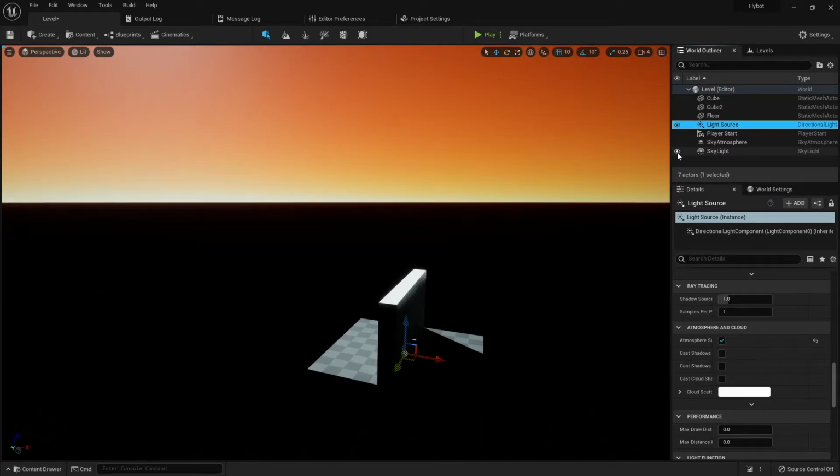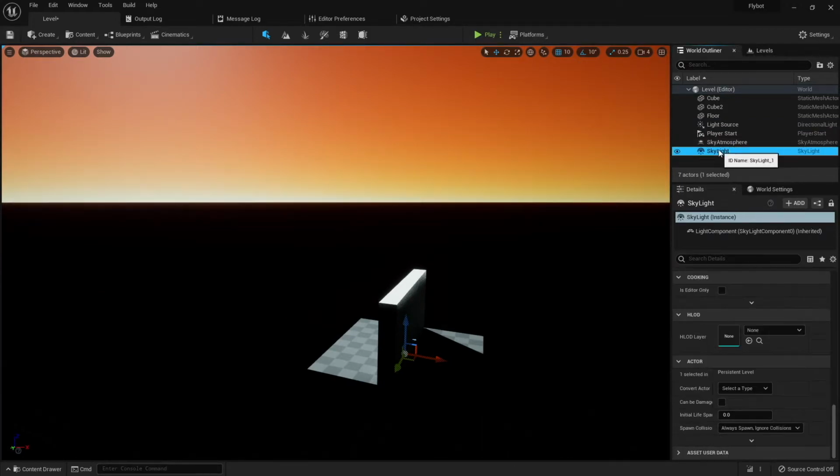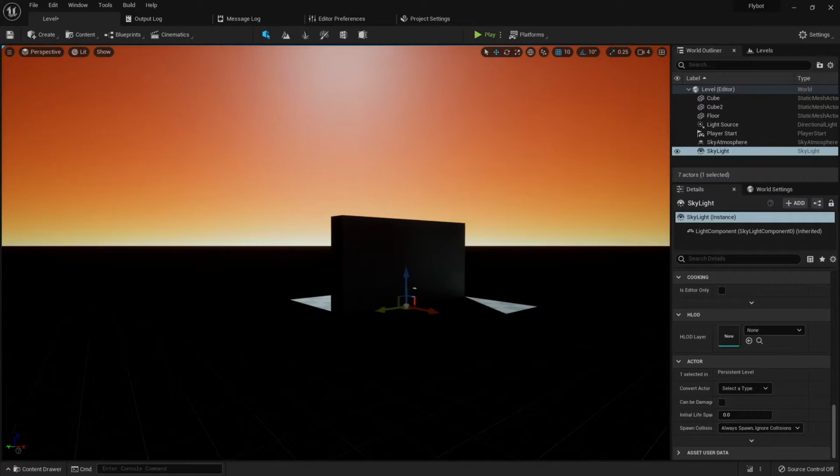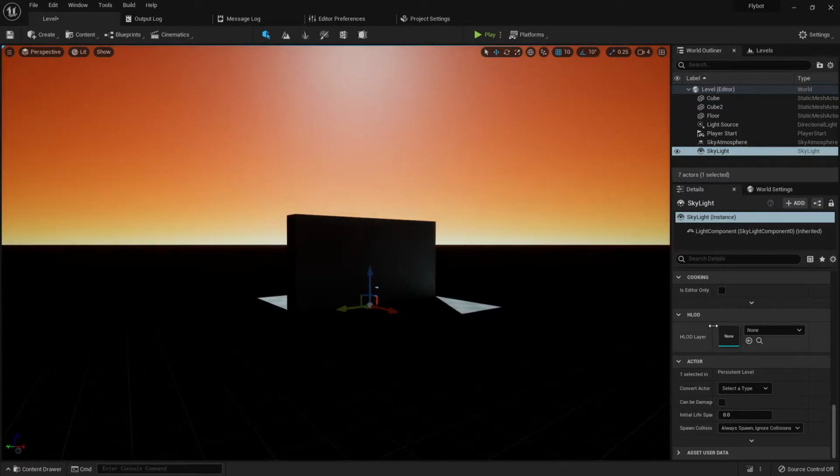The next thing we'll do is re-enable the skylight by clicking on the eyeball icon next to it in the world properties. The skylight will use the color from all over the sky and recast that as new light into the world. This is most useful for providing light into the shadowed areas. As you can see, it's not shining any light into the shadows yet.